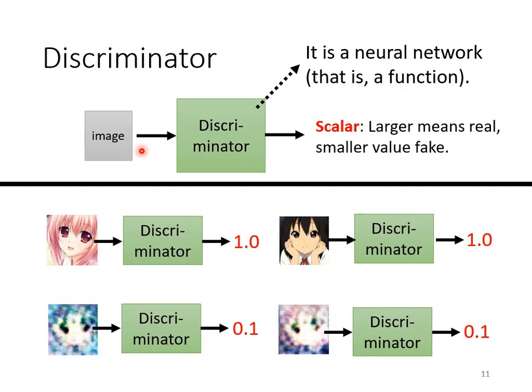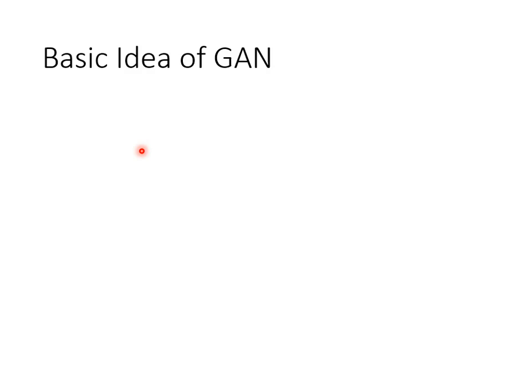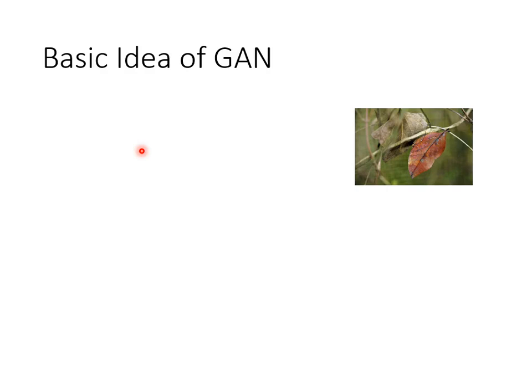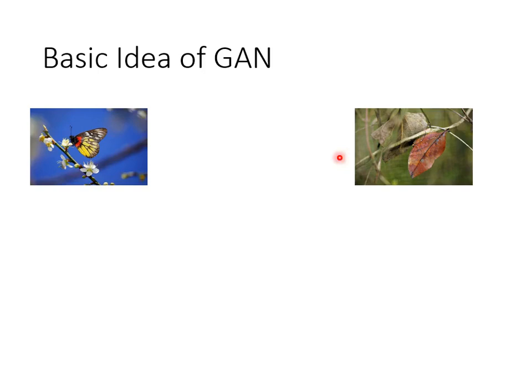Okay, what is the basic concept of GAN? Why do we need one more discriminator? Here is a story related to evolution. What is this? This is not a dead leaf. It's the mimicry of a dead leaf butterfly. The dead leaf butterfly looks very similar to a dead leaf. It can avoid predators. The ancestors of the dead leaf butterfly don't look like dead leaves. Maybe they were colorful. Why do they look like dead leaves? Because of the pressure of natural selection.